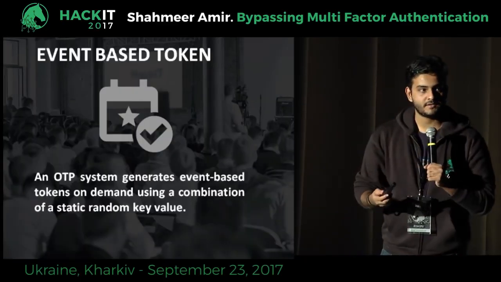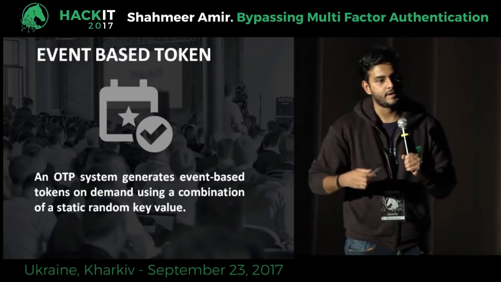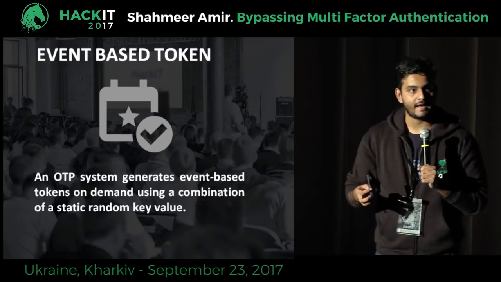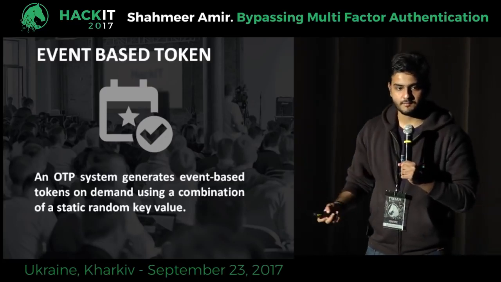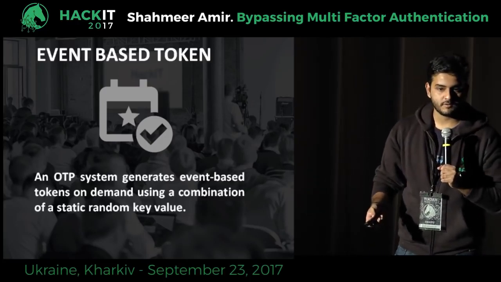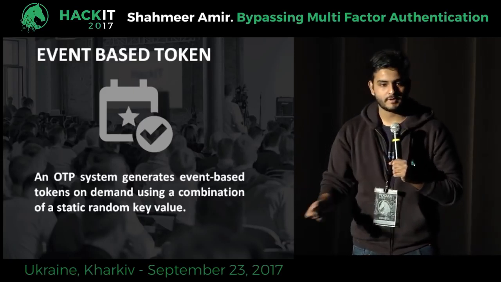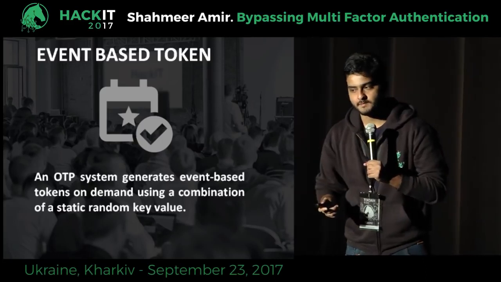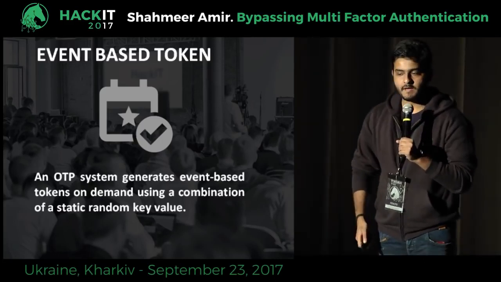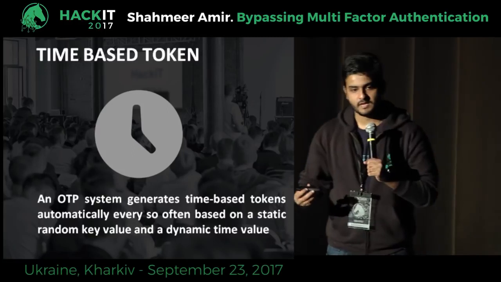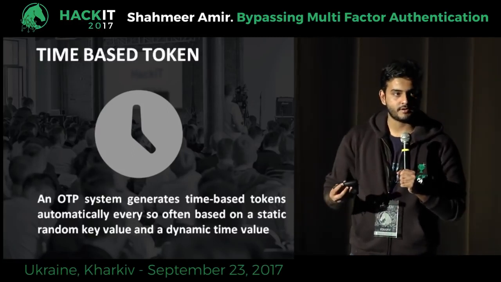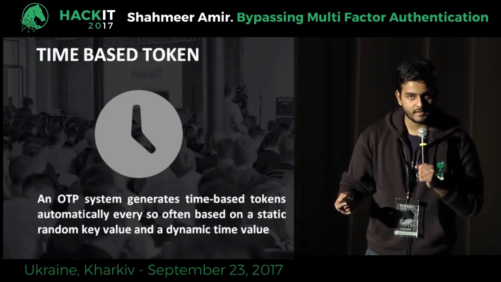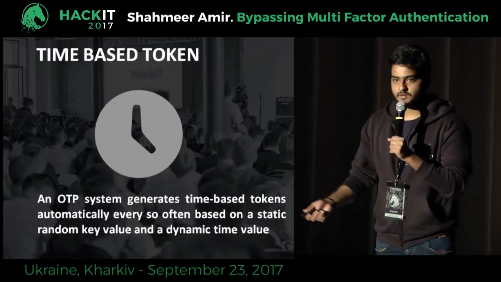An event-based token is a token that is generated based on a certain event that happens, otherwise it's not generated. For example, take Facebook, its connection with Authy. You connect with that, and that's an event that triggers Authy's backend mechanism, which generates an event-based token. Then we have a time-based token. You can take the example of RSA, a hardware token device, which generates a time-based token every second or every minute, which you can use to log into the systems.